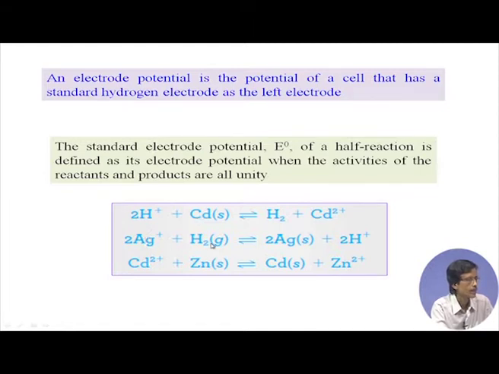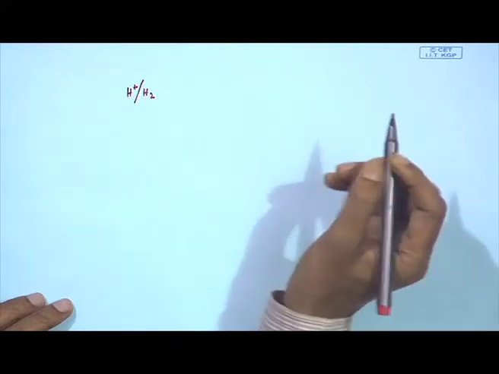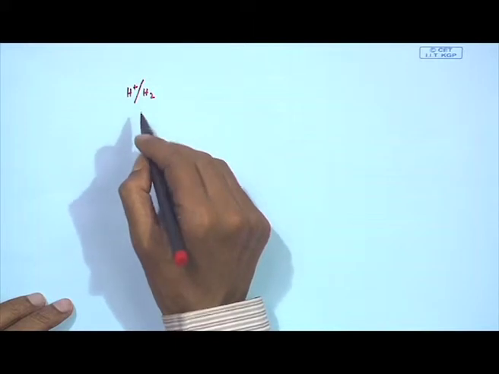Similarly, for the second reaction also, when we start from the left, we are away from the equilibrium situation, and as we proceed towards equilibrium, the reaction is in the reverse direction. And the third reaction is also in a similar fashion. So, if we go for these reactions, what we will be looking for is the half cell reactions.